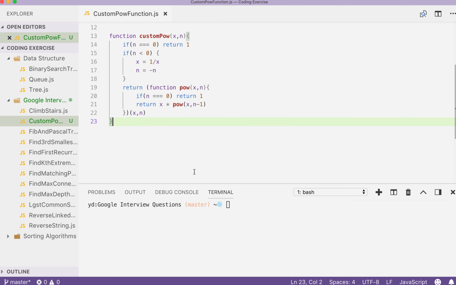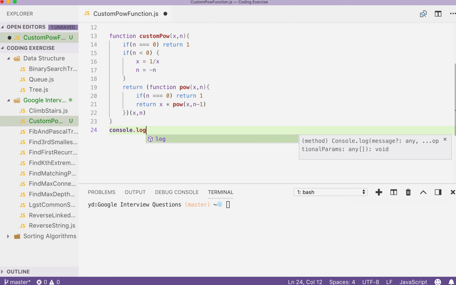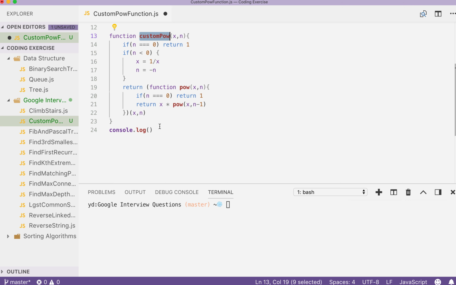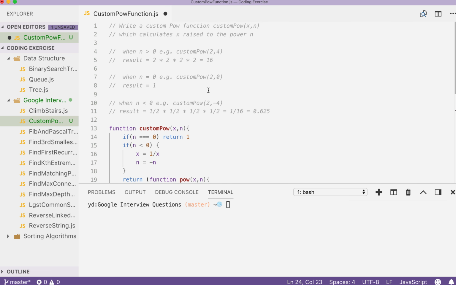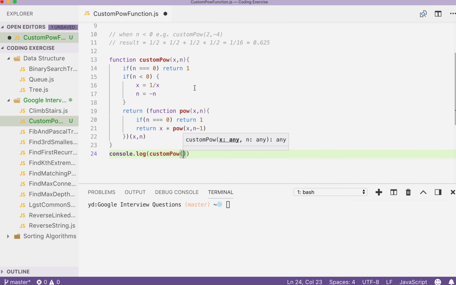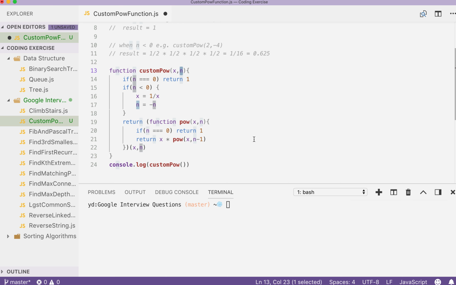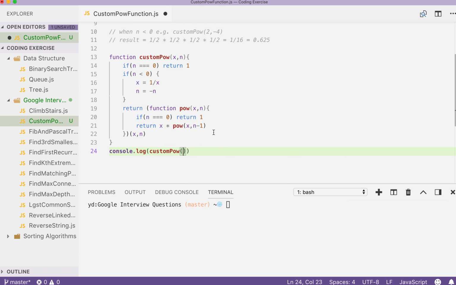Okay, so let's test my solution. So by the appearance of it, I have a correct solution and pretty intuitive one too, but it doesn't work if the value of n gets too big. The maximum stack will be exceeded.